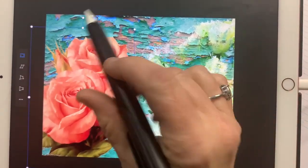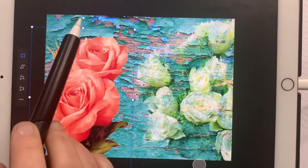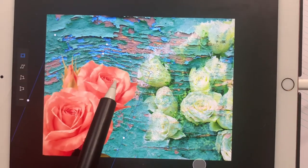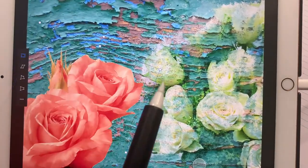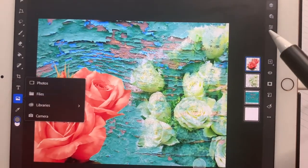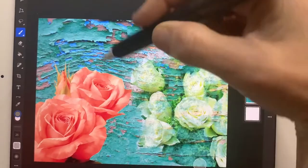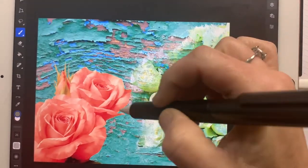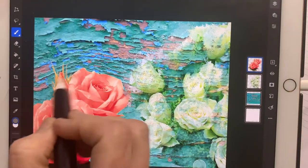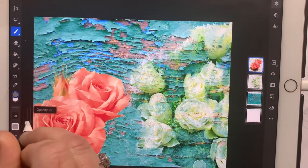Ooh, how pretty. Now I can take this little, you see the move dots here? I can take this top one and I can turn it. And so that's what I've done. I'm going to click done. Now I'm going to go back over and use the brush. And as I'm looking at it, I think I'm going to get rid of most of this rose right here, because I really want just that one mainly in the corner.